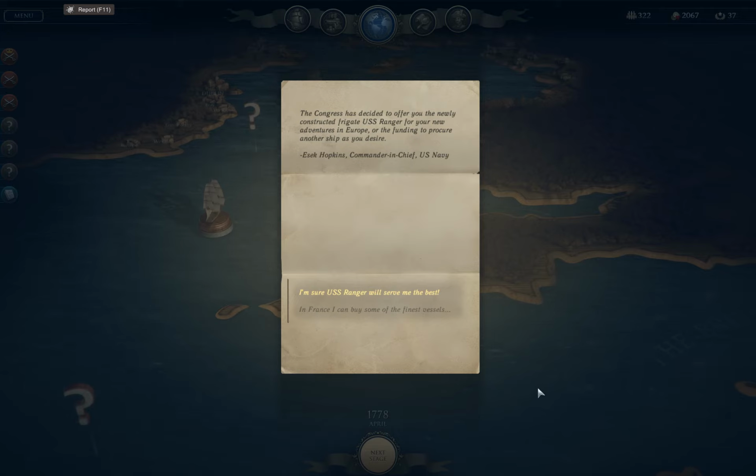Man, what is all this? Okay. The Congress has decided to offer you a merely constructed frigate USS Ranger for your new adventures in Europe, or the funding to procure another ship as you desire. I'm sure USS Ranger will serve me best. In France, I can buy some of the finest vessels.